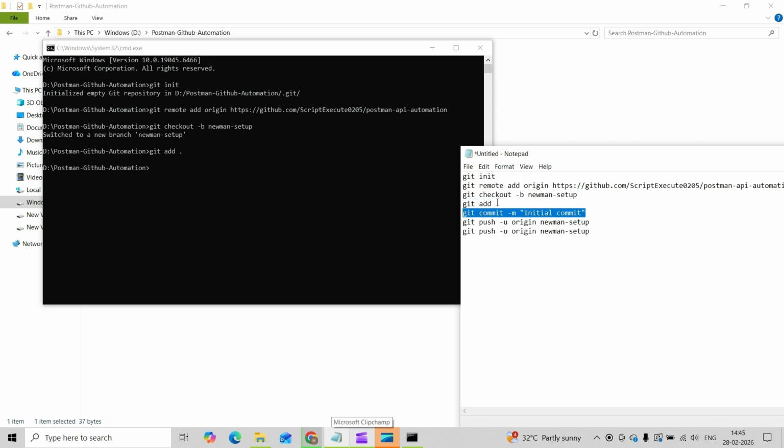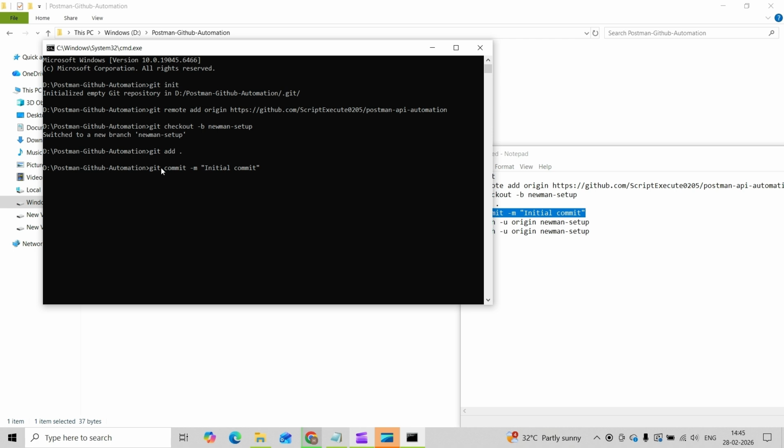First we have added, then we need to save. I will say initial commit is the message and execute this command. This saves the changes.